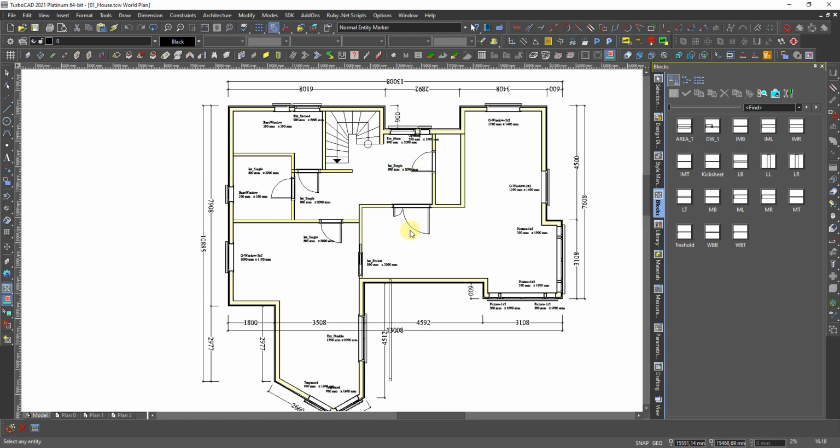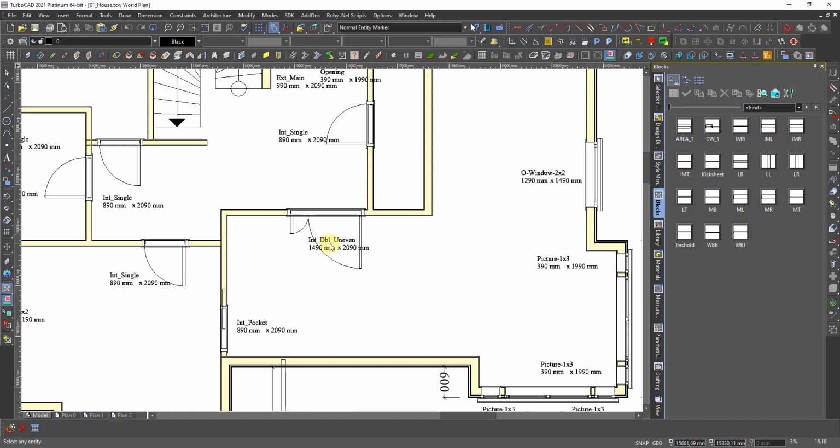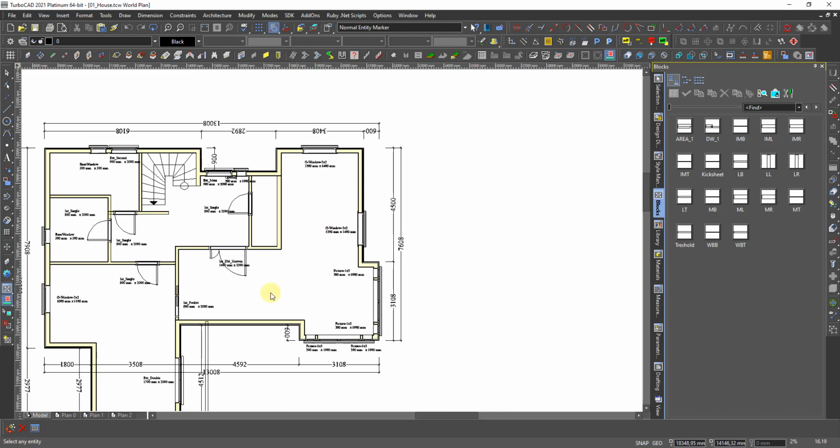If we use the block opening tool for insert door and window, then we can connect this block to the door, and then we can more easily say it should be exactly this place, exactly that place on the door. We have that door, that door, and that door, that door, that door. Yeah, then we are finished.